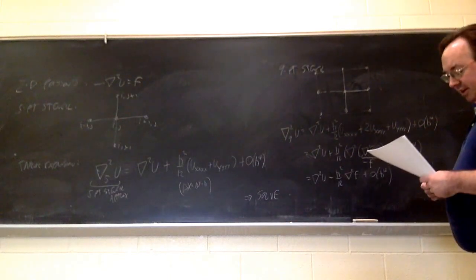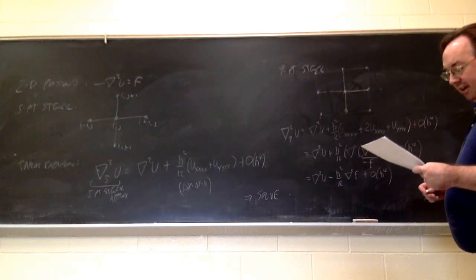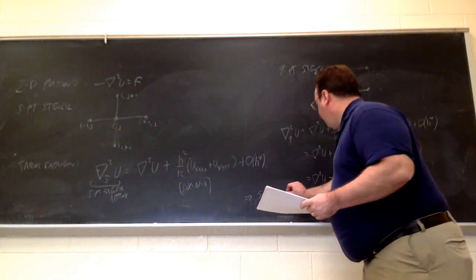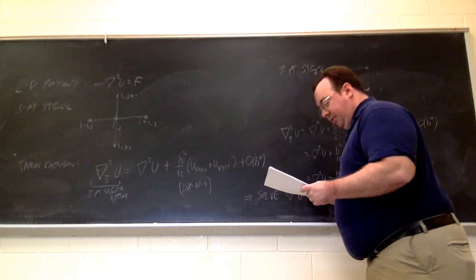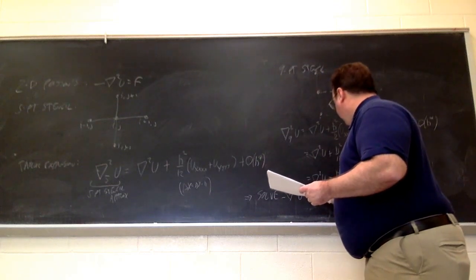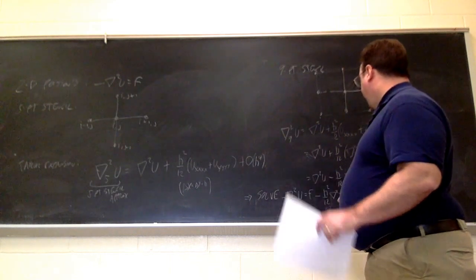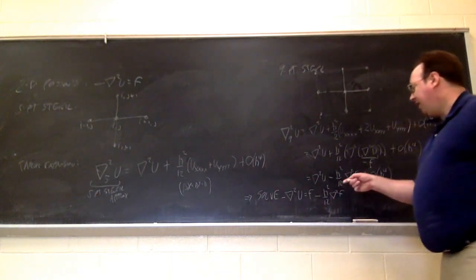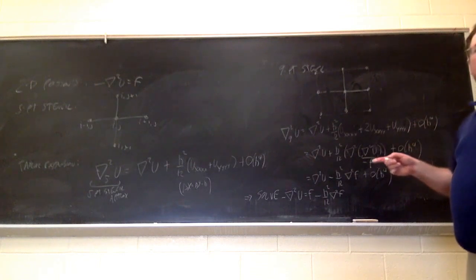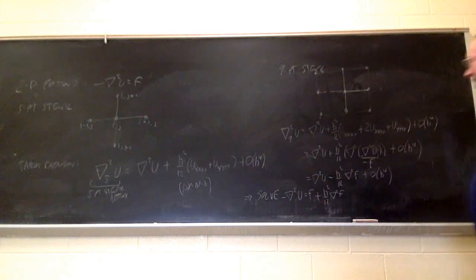So using the 9-point stencil, I will solve this modified equation: minus Laplacian of u is equal to f minus square root of 12 Laplacian squared f. Actually, in the notes it has a minus here, but this does not jive with what was on the homework. It's a plus. So I'm going to go out on a limb and put a plus, and see if what I do next in the notes works.